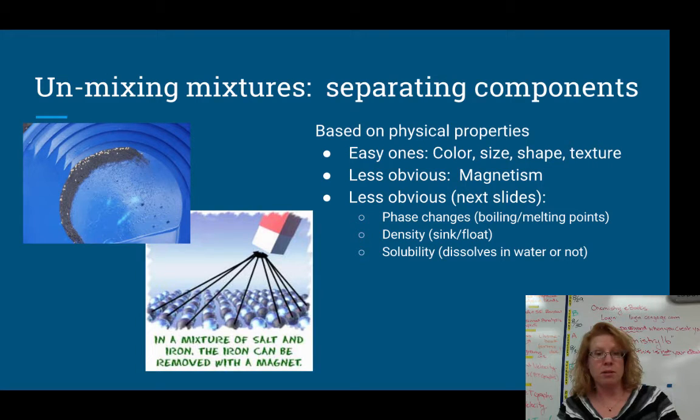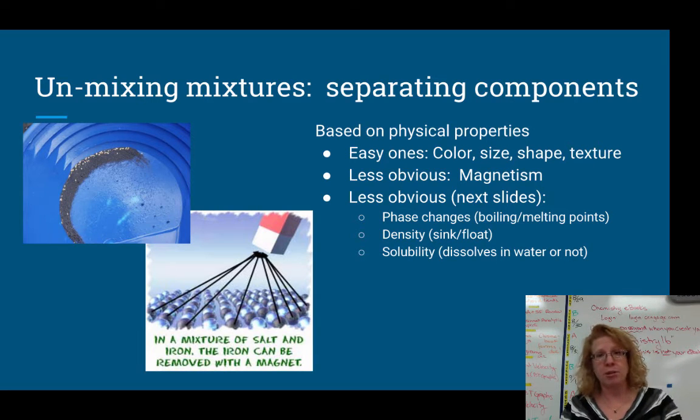Some less obvious ones, one on the thing at the bottom here, magnetism. We tend to forget that that's out there, but if you've got iron or iron-containing compounds in something, you can simply use a magnet to get the stuff out of there. So if you've ever dropped a magnet in the sand, you'll find that iron ore is very common, little tiny flakes of it, really common in the dirt, at least where I live. And so if you drop a magnet in there, it's going to automatically grab all of that iron. So anyway, there are some less obvious ones that we'll talk about in a second.